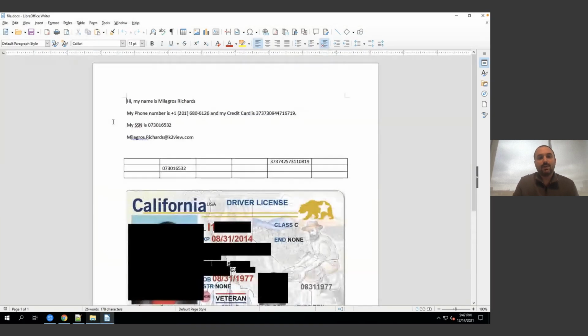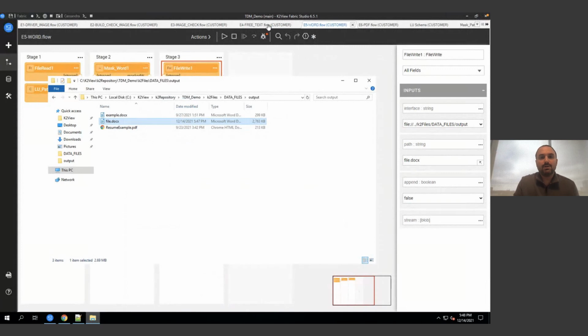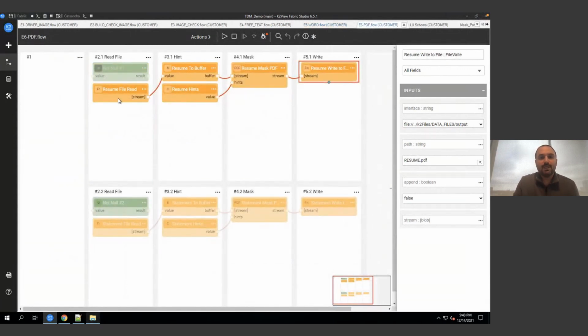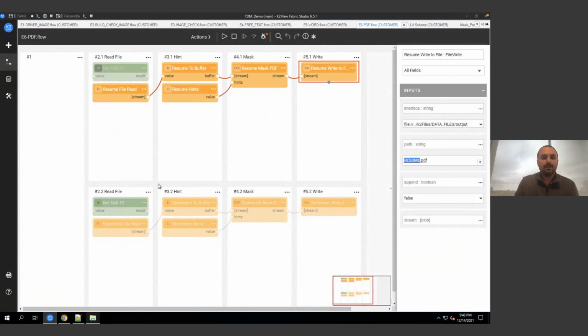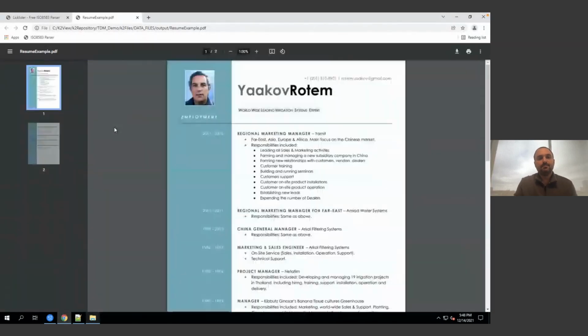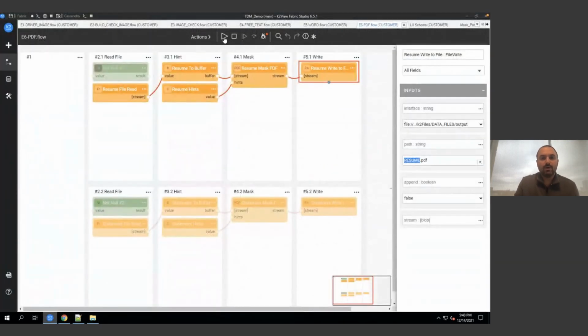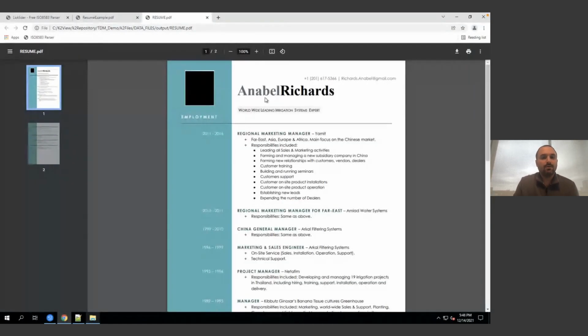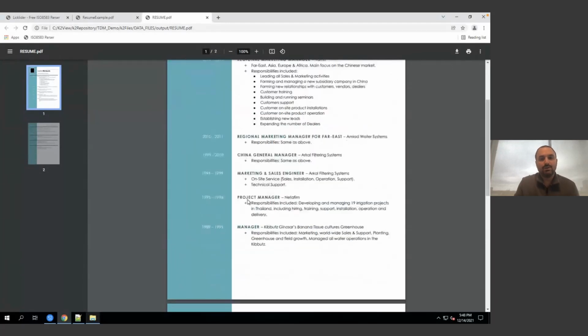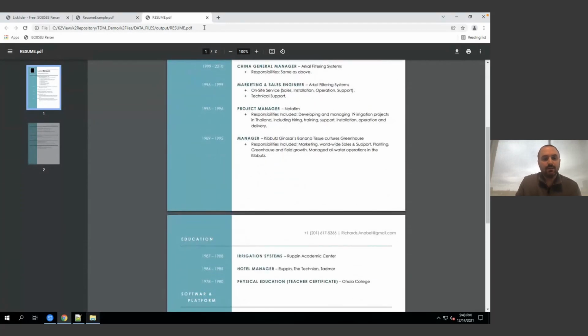And this file will be masked according to the same information, even inside the table, even the image that is embedded. Similar to that PDF, in this case, I'm reading a resume file, and I'm writing it to resume.pdf. Here is the resume. Images, names, phone numbers, email address, even in different pages. This is a PDF file. And in the exact same way, I can run it here. It will create a new file called resume.pdf, where all the information was masked, including the images, including the different pages.